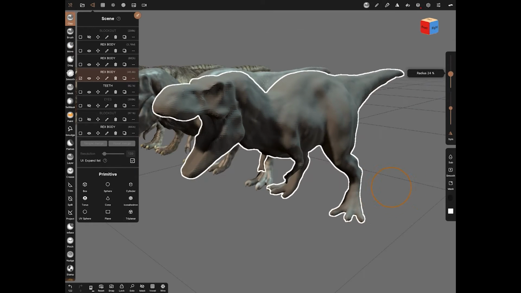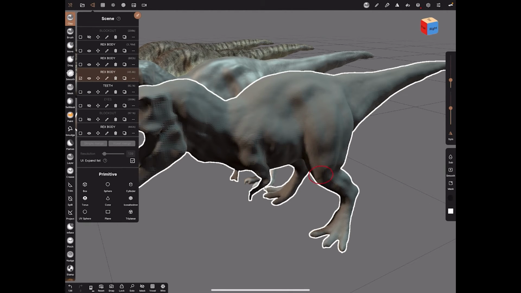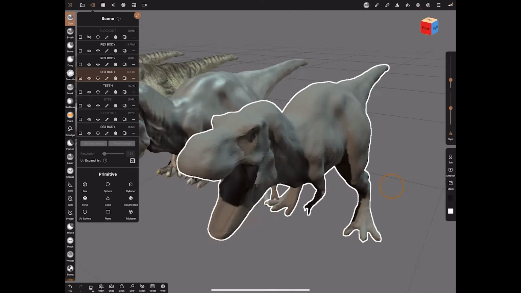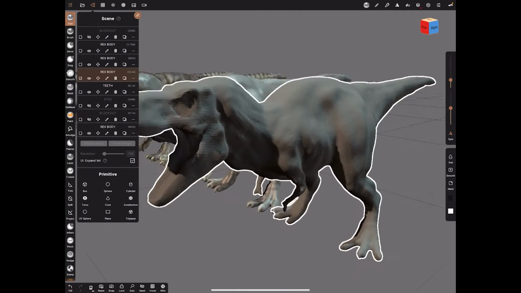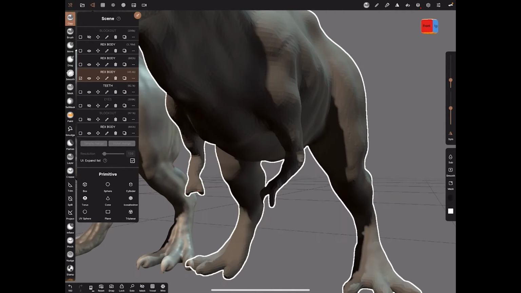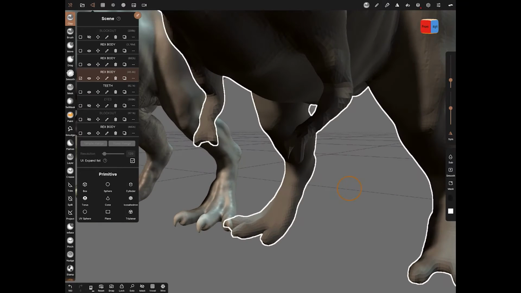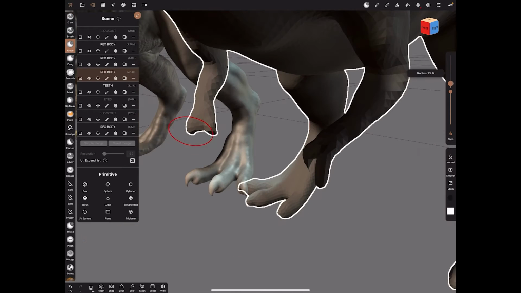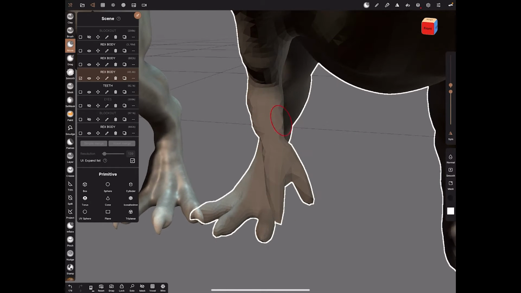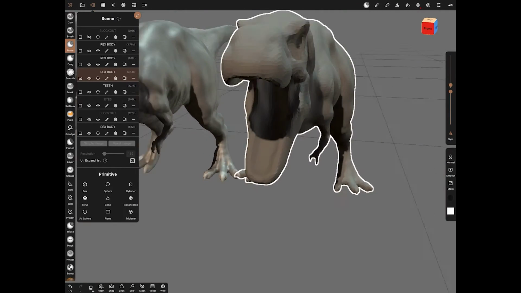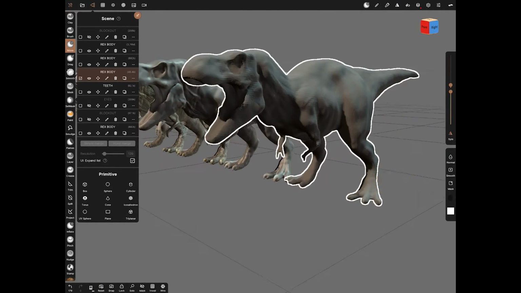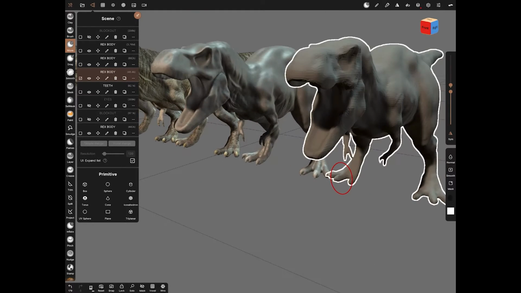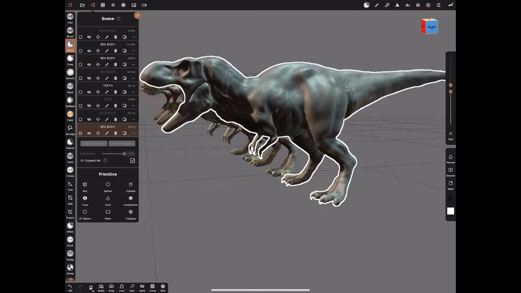You're getting onto your secondaries now. So you're getting to the point where you've gone beyond the initial block out and you're starting to add the big muscle groups. So I'm just thinking about volume around the cheeks, thinking about volume around the shoulder blades. All of that is starting to come together without getting too detailed. So we're not massively into the details of the fingers yet, or the claws, or the talons, whatever you want to call it. And it's still not completely right, the width of the jaw isn't quite right. There's still quite a lot wrong at this stage, but this is what this early stage is for.